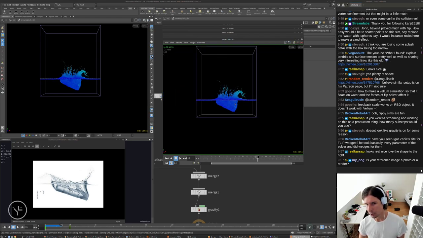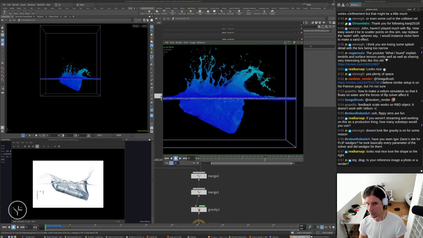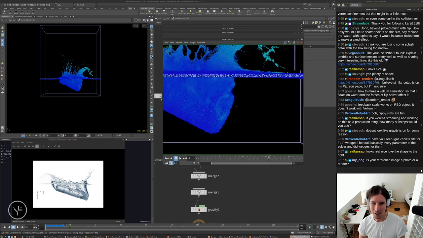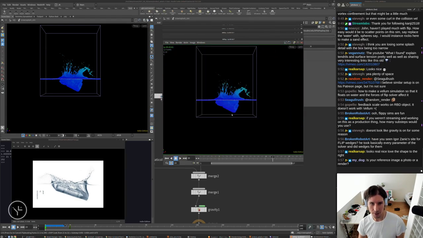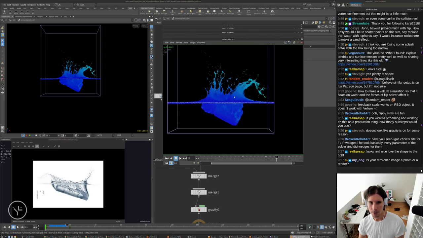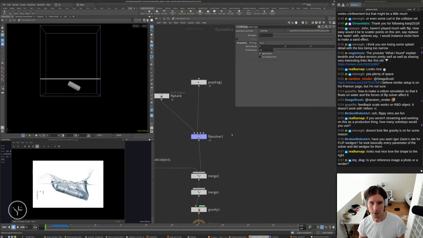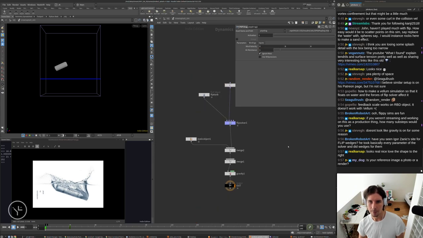It depends on your shots and your needs. If you are really going super slow, like your final result you want it to be played back at 0.01%, you might want to add more substeps or set things up differently. But I'm just trying to get rid of those artifacts here. So I'm just switching between the two results. You can see we're definitely getting some differences from adding in that top drag. And even go all the way up to 1. Let's see what happens here.